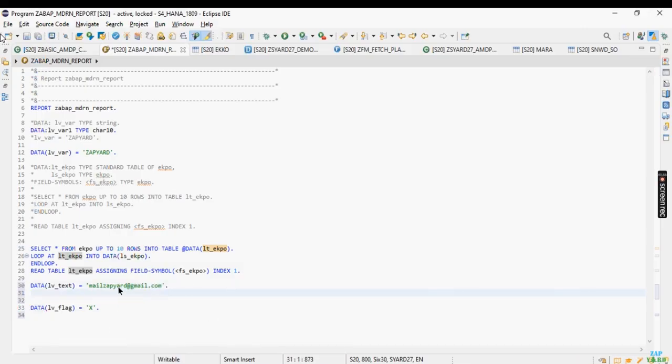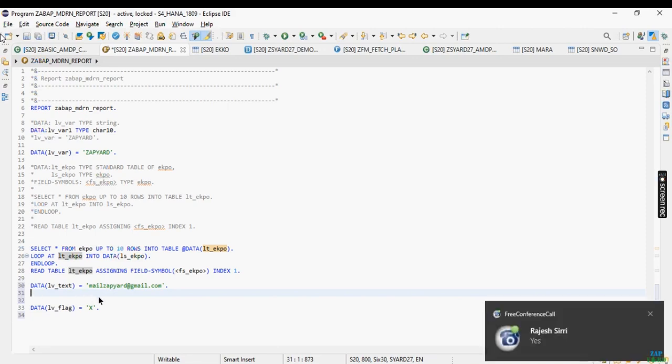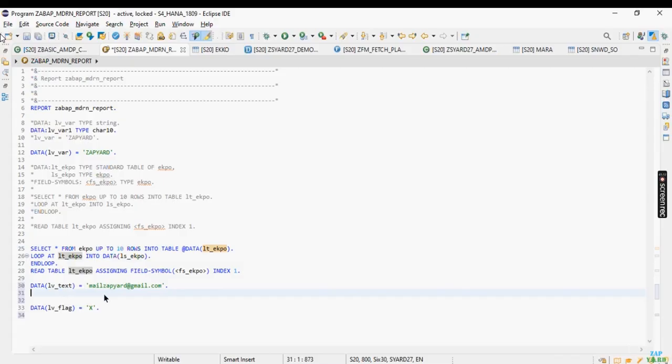Now earlier, if I want to find @ in this text variable, what will I do? I will have to declare a helper variable, yes or no? So if I write find @ within quotes in this particular variable LV underscore text, match count, I will have to specify an LV helper variable, right?